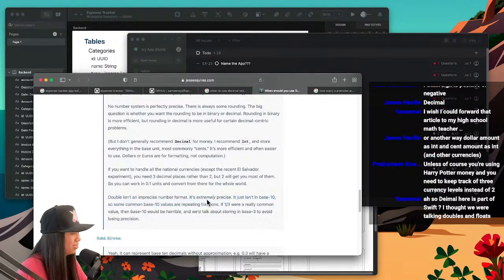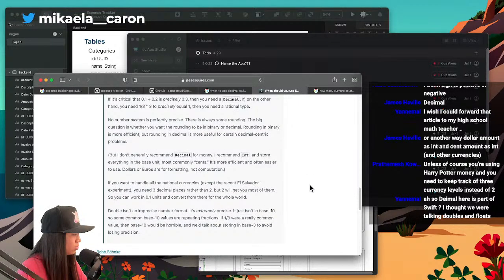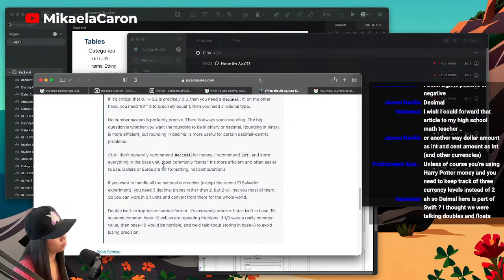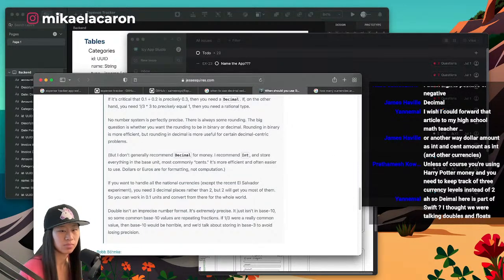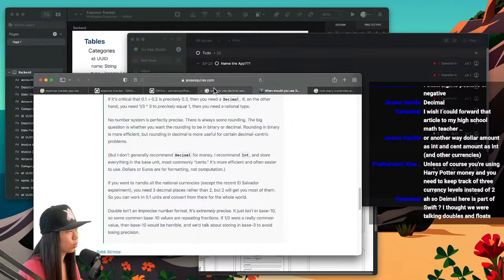Double isn't impressive. Yeah, it looks like decimal is also a data type in Swift, from what I can tell.